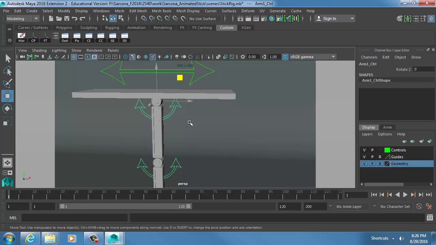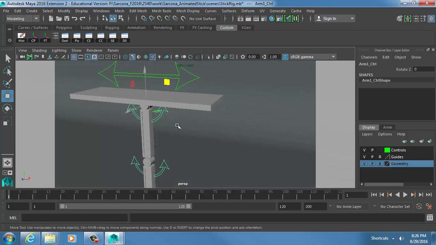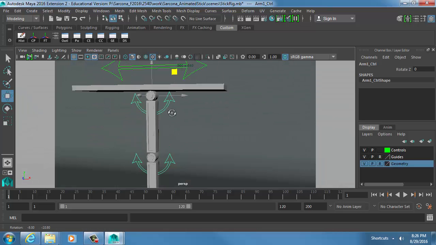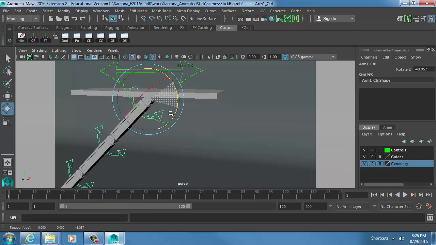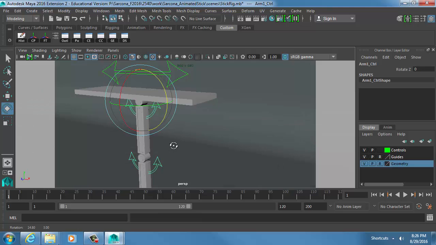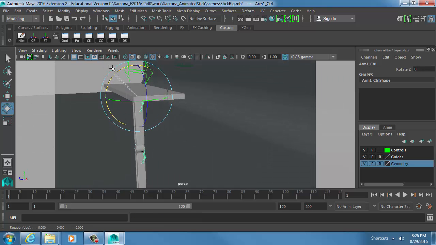Now you'll even see that these are limited too. I can't grab these little curves and move them at all. Okay, their move is locked. That's what these gray things mean. The only thing I can do with these is rotate. And I can only rotate it in one direction. Just like the band. I can't rotate it this way. I can't rotate it that way. I can't scale it at all. I can only rotate it in the one direction that I want it to move.